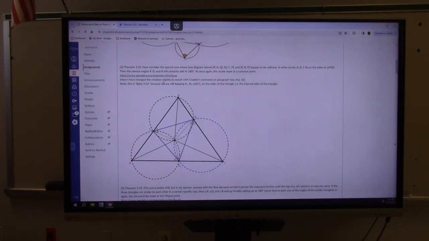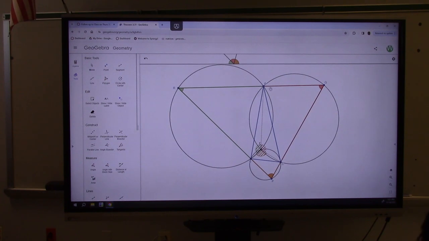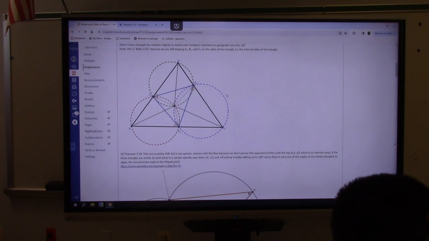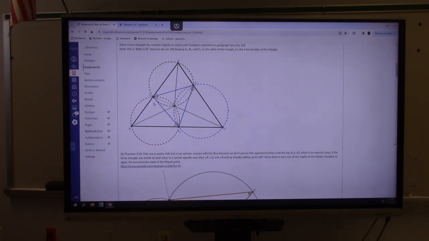Yeah, somewhere around here I made the switch, because once we decided to look at the specific case in which you lock in these three points as being collinear, as seen in this diagram right now, we're in a different territory. Now we are choosing to explore things from the perspective of the original triangle PQR being where we start, and then the other three points as being points arbitrarily taken from the sides of that triangle. So it was at that moment that we decided to change the notation to make it triangle ABC and to refer to A1, B1, C1 as the arbitrary points on the sides. Cool? Okay, good.